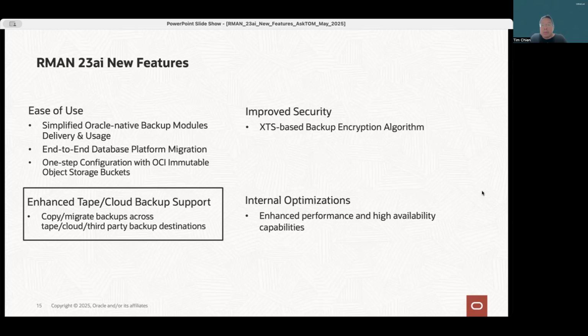Another question: is the immutable backup option only with database 23ai, or can we use it in 19c? So yes, good question. 19c did support immutable backups to object storage buckets. This could be configured with RMAN, and it required that additional step where you had to manually update the opc.ora file after you run the installer, for the bucket and container names and other attributes that are needed in that file for the RMAN configuration.